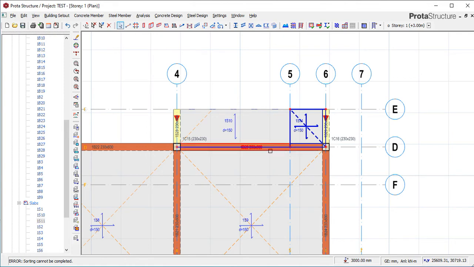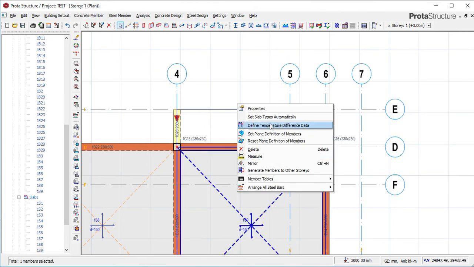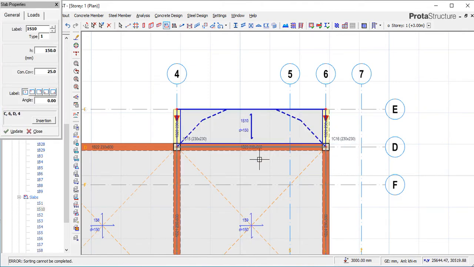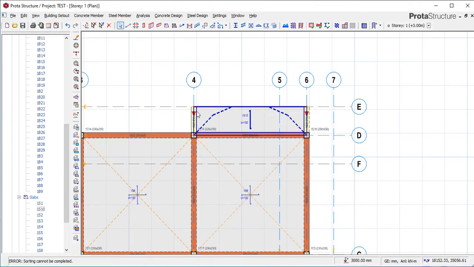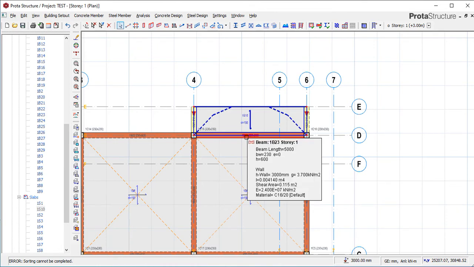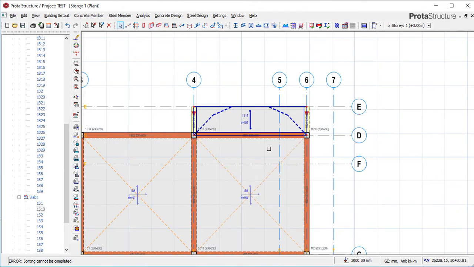So what you do, delete this, delete this, delete this. Come to this place, click on this, and you create this. Come to your slab, and voila, it sees it normal. So with this now, you've created your cantilever. You can either choose to do it without the beams, but normally I would advise, if need be, push your beams out. It will prevent cracks and other issues in the future.